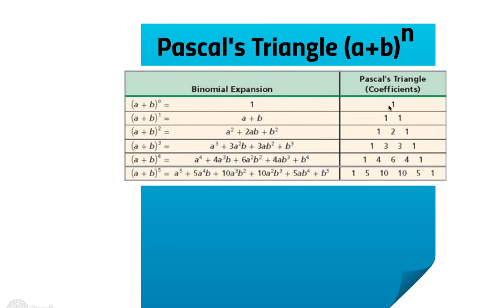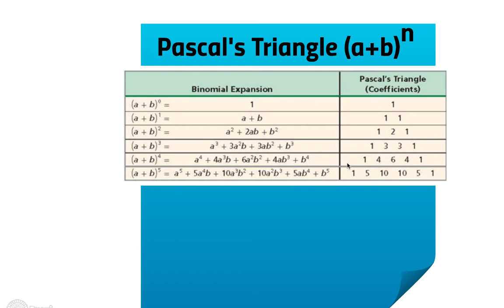Okay, these three numbers are always 1, 1, 1. To get the number in between them, you have to add them. So 1 plus 1 is 2. That's why the middle number was 2. Okay, the next one, on the ends of the triangle, we always start and end with a 1. Okay, and then we add the two numbers side by side and write it below. So like 1 plus 2 is 3. So I write it in between the 1 and 2. 2 plus 1 is 3. So I write 3 in between the 2 and 1. And then we end with the 1.